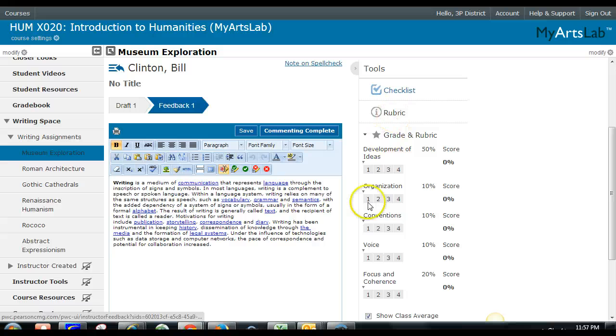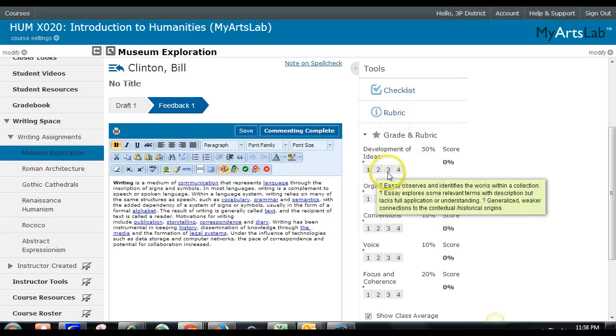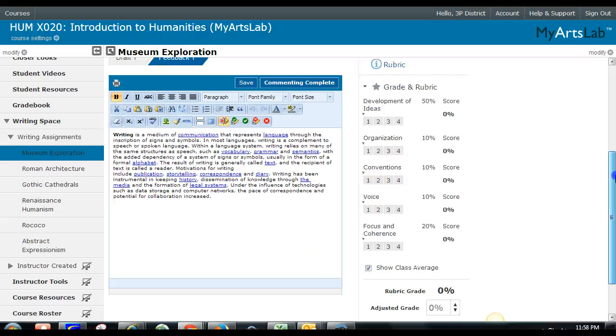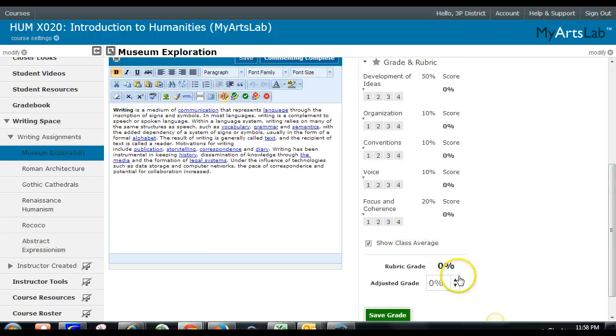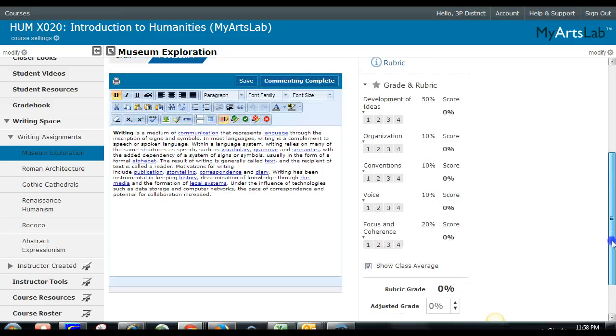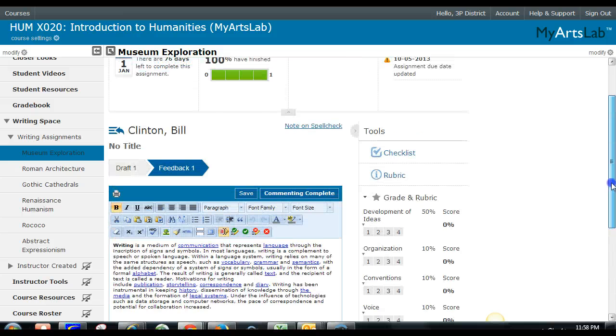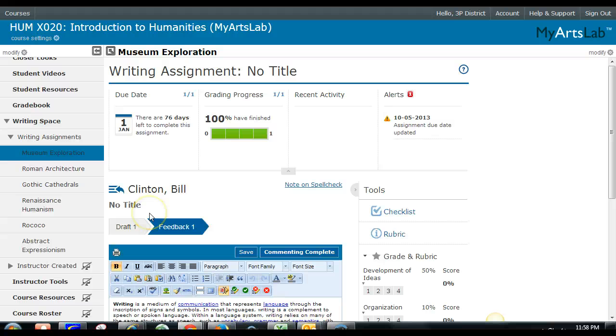We've got the rubric over here. We have what a 1, a 2, a 3, and a 4 is, so you can determine that as well. You can show the class average, adjust the grade, save the grade, and then it will be returned back to the student. And the nice thing about MyArtsLab and writing space within MyArtsLab is that we have partnered with Turnitin, so you can do an originality check if you'd like as well.